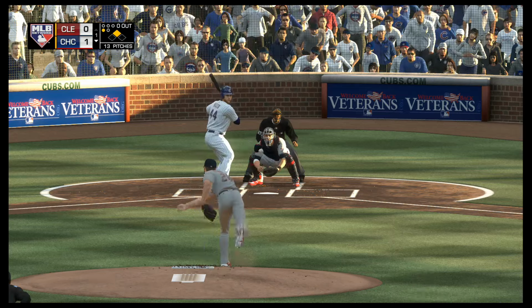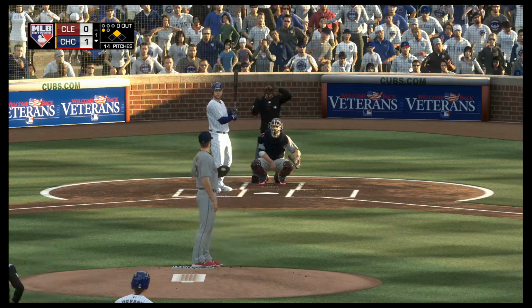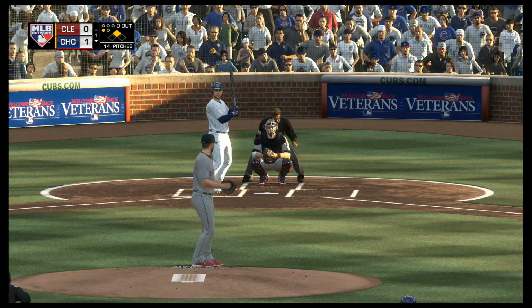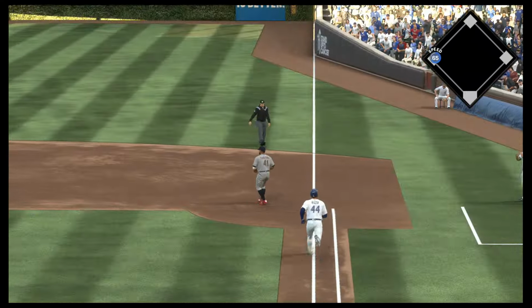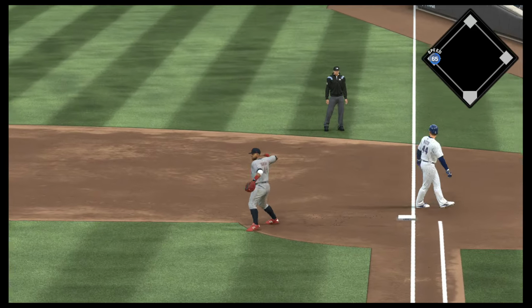Oh, and one. Here it comes. Squared that one up just a little late. Hoping to send him packing. Pitch on its way. Hit out towards second. And a rather easy first out.